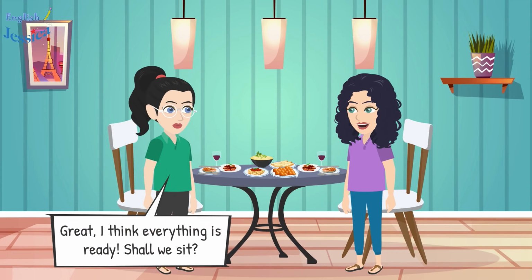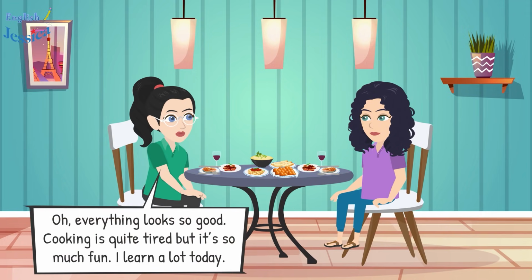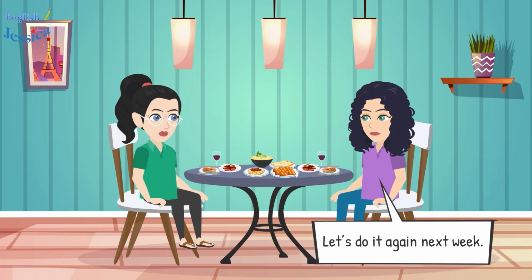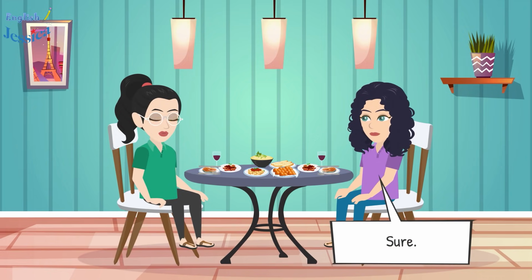Shall we sit? Yes, come on, let's eat. Oh, everything looks so good. Cooking is quite tiring, but it is so much fun. I learned a lot today. Let's do it again next week. Okay, we will try Asian food next time. Sure!